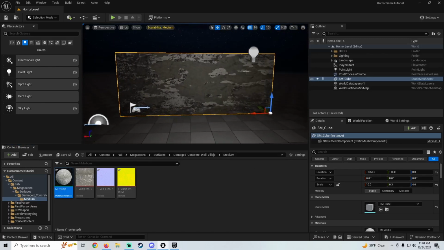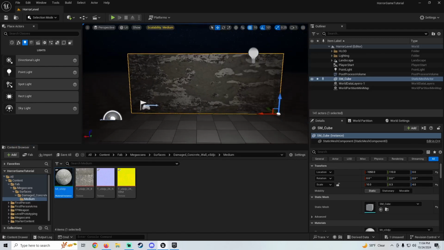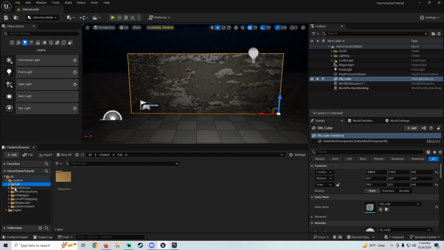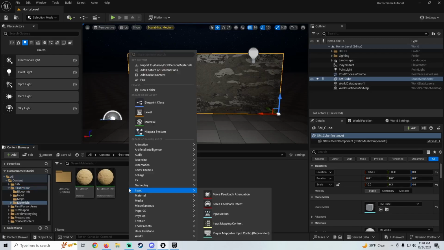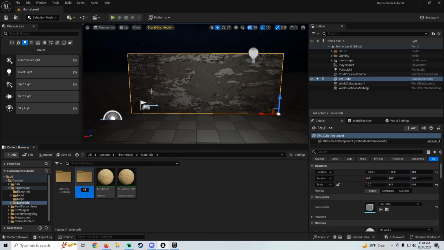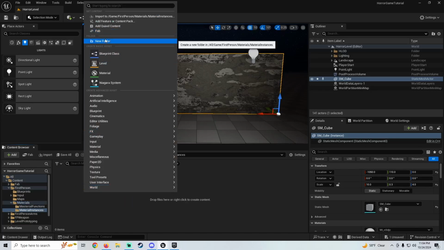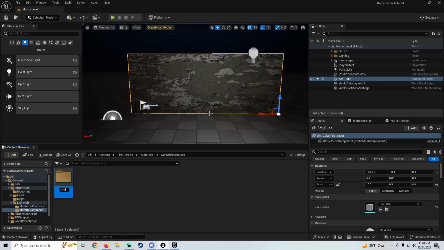You can see this material stretches and we can't do all the cool things with it that we can do with our master material. So we're going to go into our first person folder, Materials. Let's make a new folder in here called Material Instances. And in here we'll make a folder called Brick, because I believe that first material instance we made was a brick.